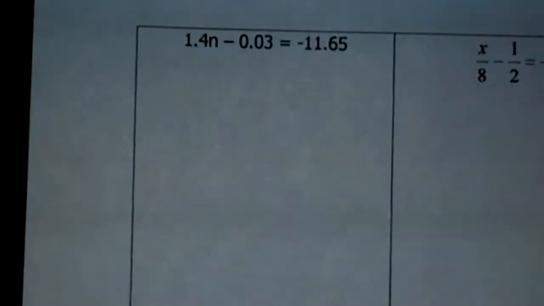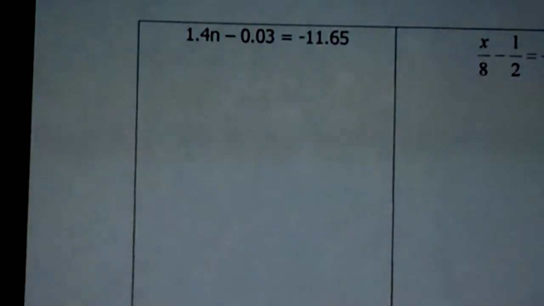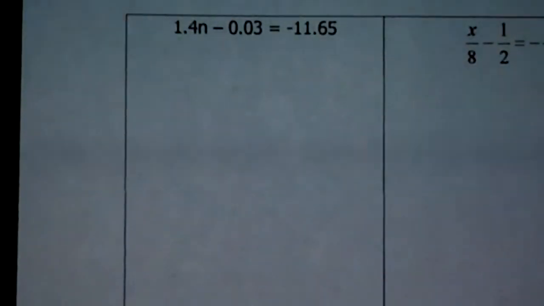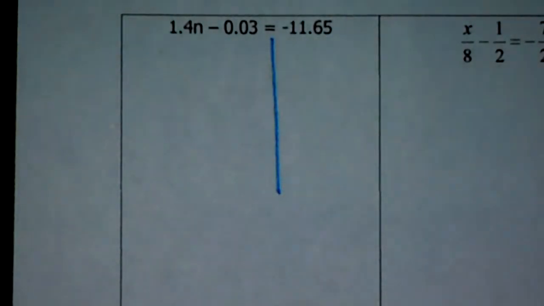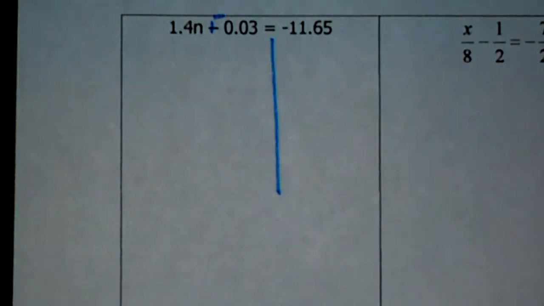Turn your page and let's try a few with fractions and decimals so you can see that there's nothing really different about this. They might take a little bit longer if you're not using your calculator, but you solve them the same way. So don't freak out the second you see decimals. Do what you do. Draw your line down from the equal sign to separate one side from the other, change your subtraction to addition, and let's move.